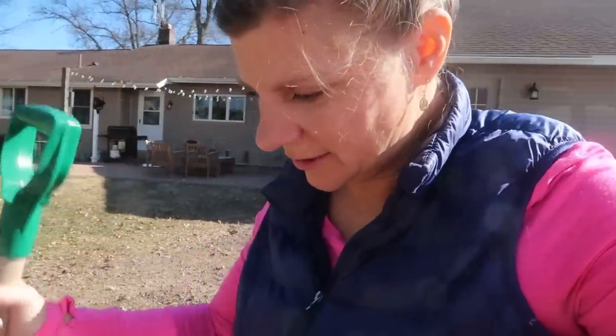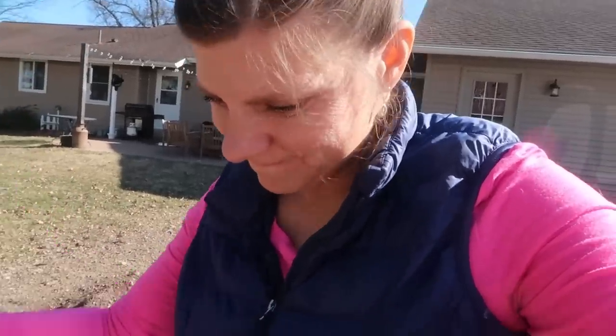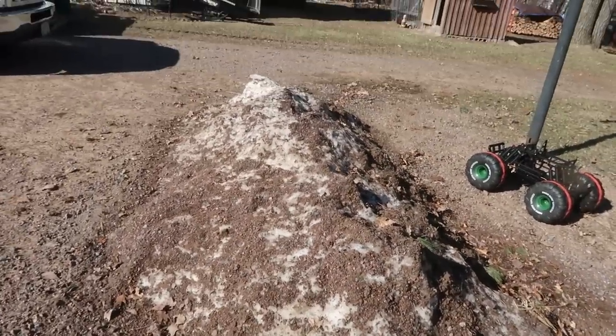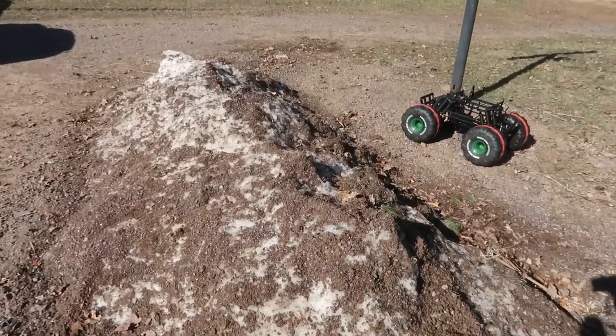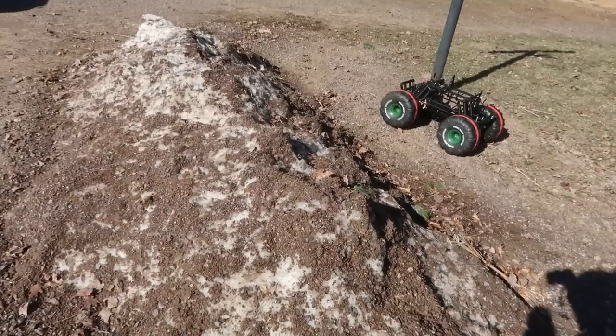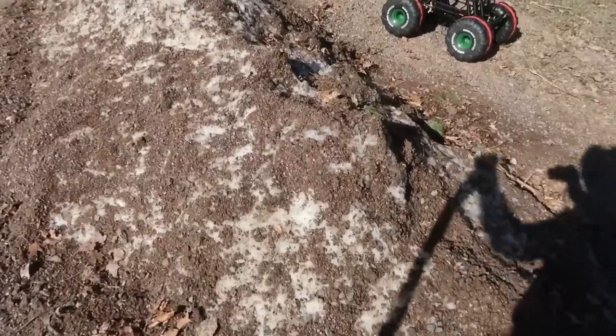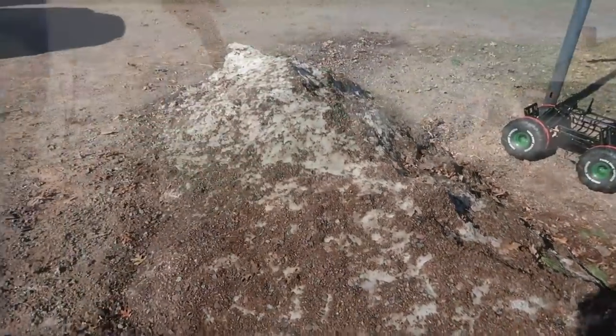I am taking a break from the house stuff and I am coming outside in the sunshine and the cold and the wind, and I am going to, call me crazy, but I am going to shovel a snow pile if I can. I'm hoping, oh no. So we have this snow pile here left in the yard where Warren plows, and I thought what I would do is spread it out so it could melt faster so I could get rid of it. Because this is the last one that I see from the kitchen window, and I want it gone, so I'm gonna see what I can do.